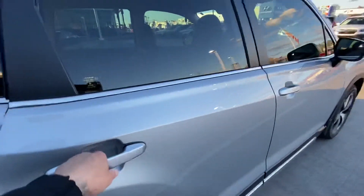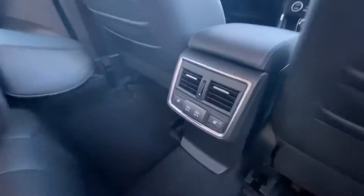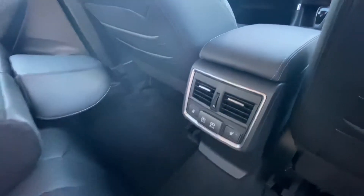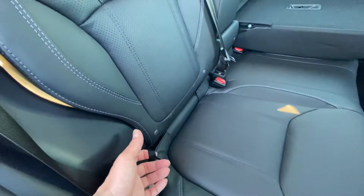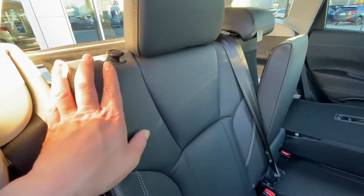On the side here is the rear space in the middle. Go ahead and lift the seat up — you got your rear AC, two USB ports right there in the middle for charging devices, along with heated seats on each side for the passengers in the back. You'll also have a couple of different settings for the rear seat. If you pull this back, it's going to allow you to recline the seat, and there are a couple of different latches you can switch it out on.